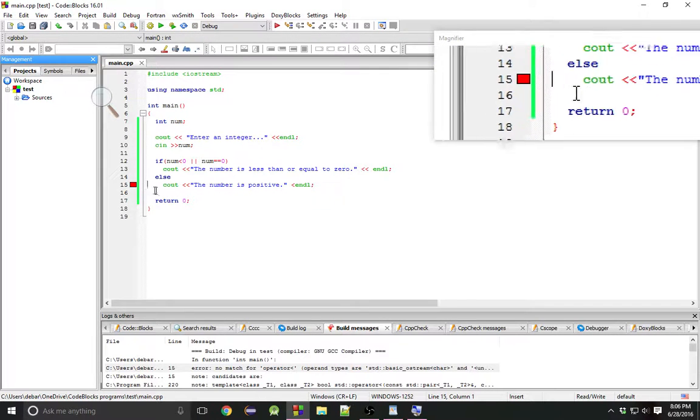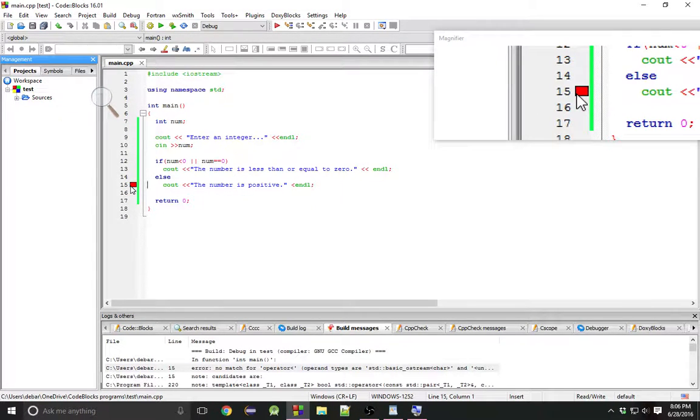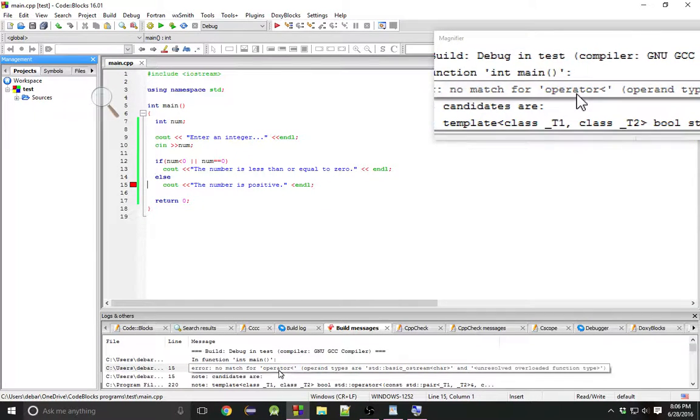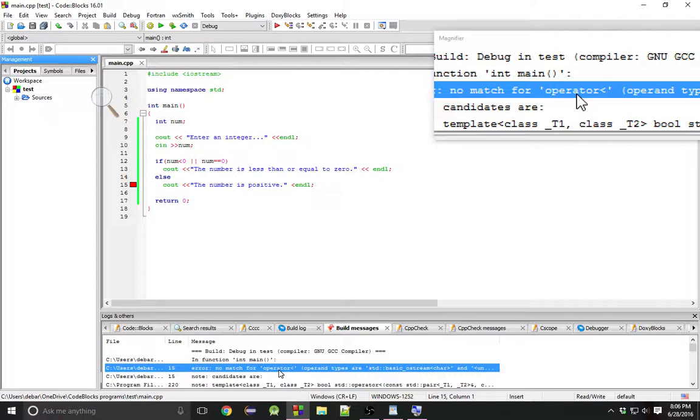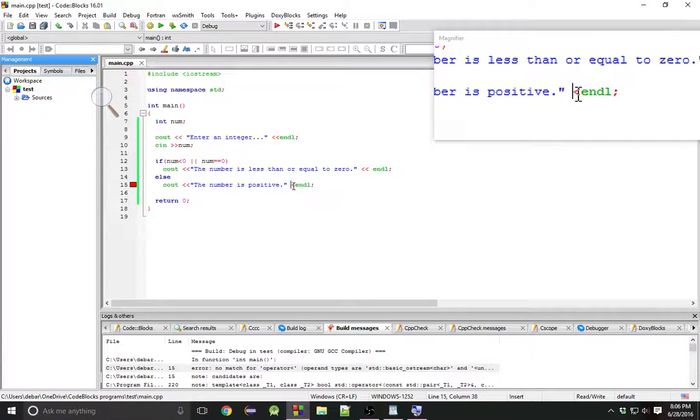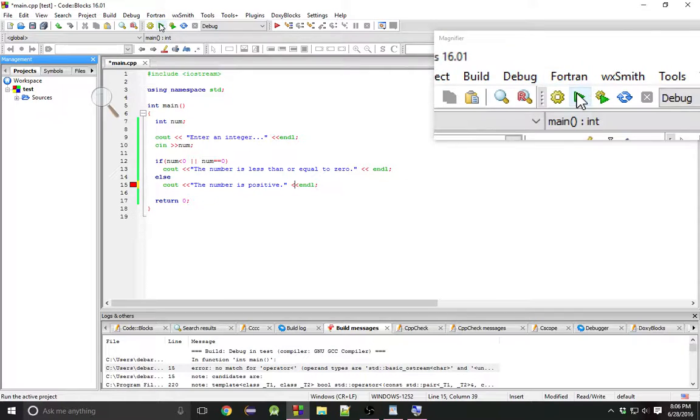Wait a second, what's going on? Oh, okay, here's a simple mistake. You should always check your code before you run it.